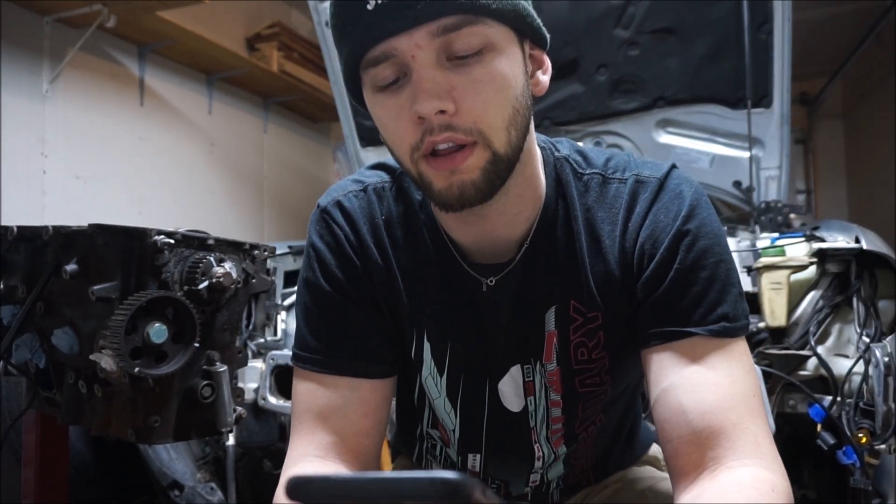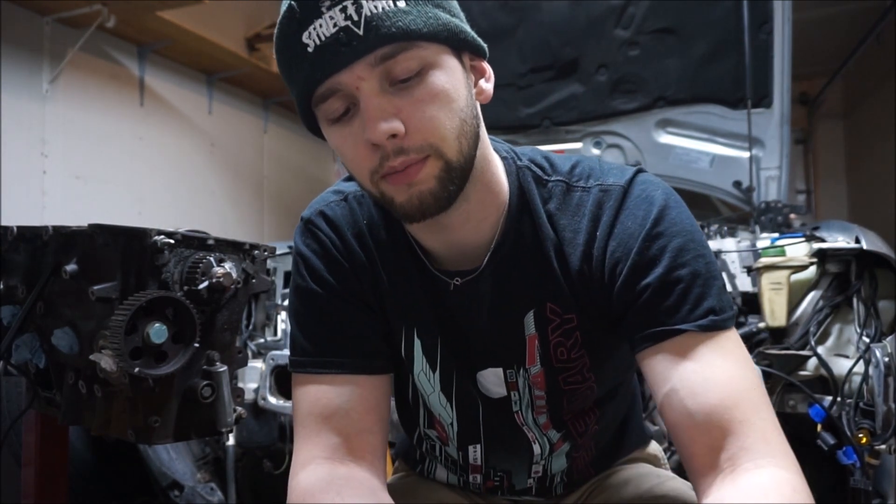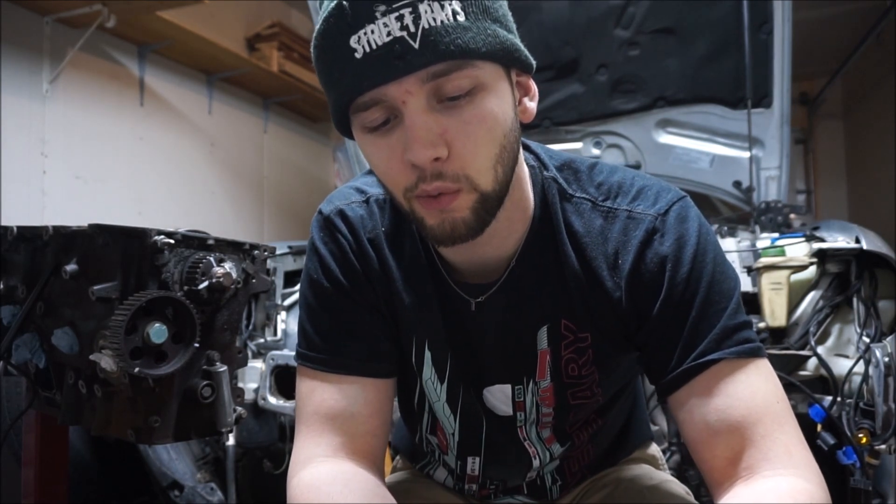Adding up all the hidden costs: $400 for gauges, $150 for gaskets, $100 for belts, $250 for the mass airflow sensor, $100 for lines, $180 for my exhaust, and $400 for a tune at the low end — that's roughly $1,300 in hidden costs. I'll add all the totals up for the final number.